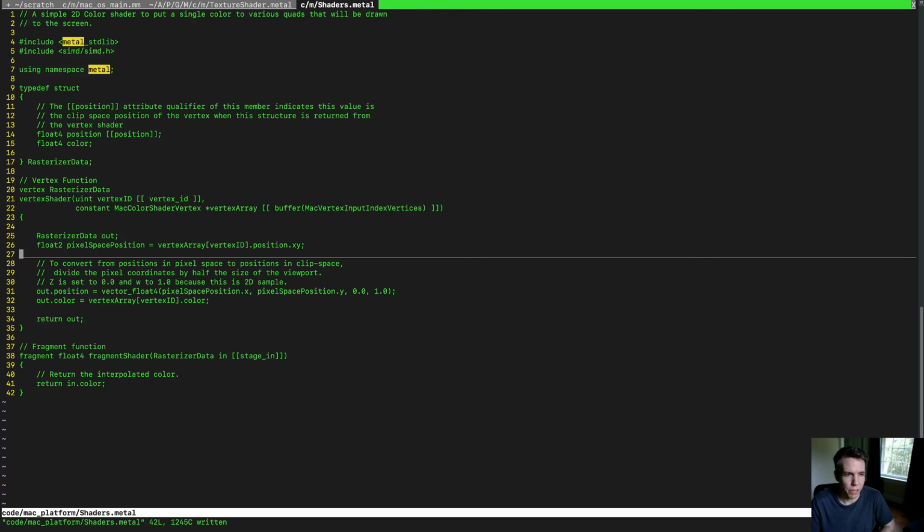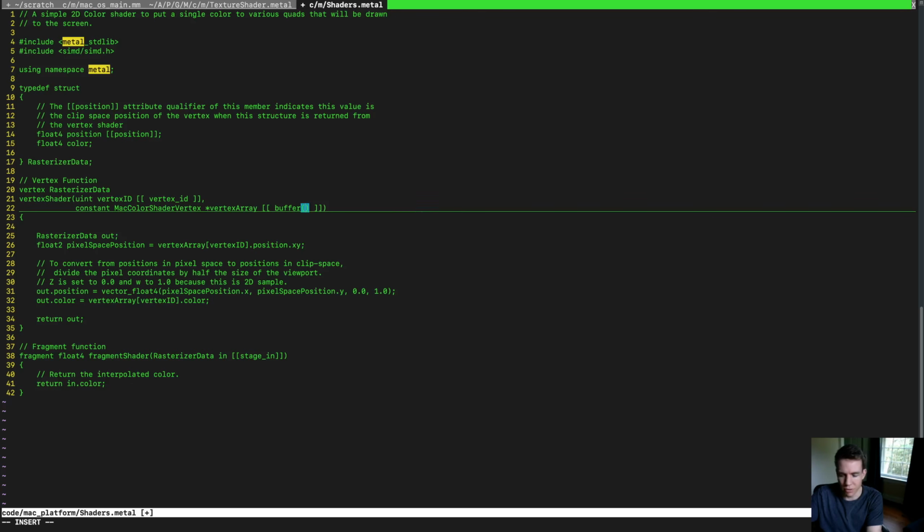So what we're going to do now is we're actually going to try and, I forget exactly what. Yeah, so this does take in a vertex array, an array of vertices. So we need to come up with this struct of vertex arrays. We need to make something like that, something that is our vertex array. And actually this can just be buffer 0.